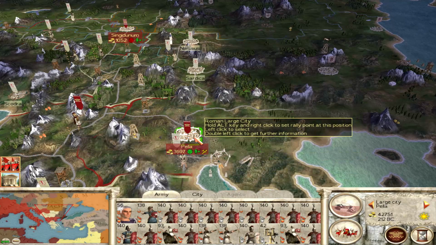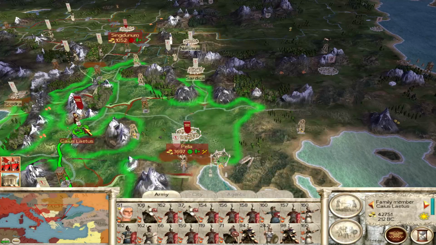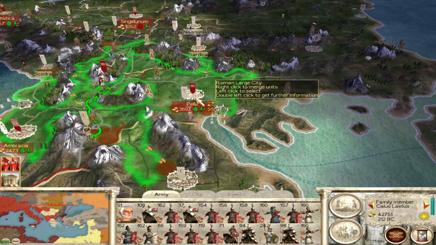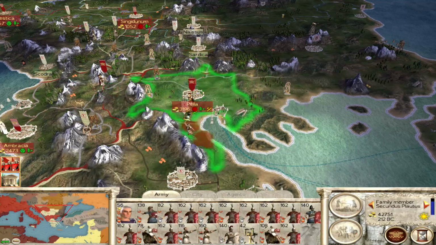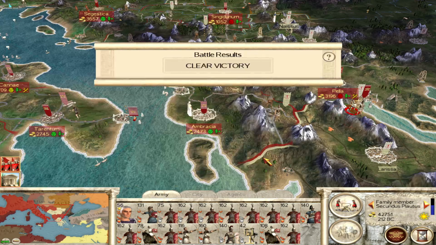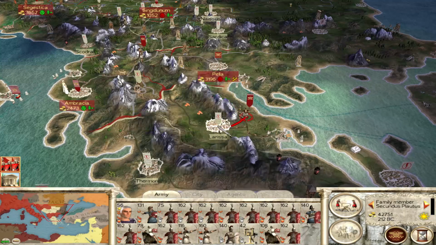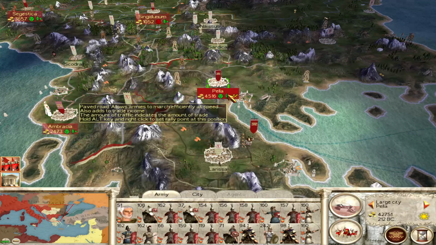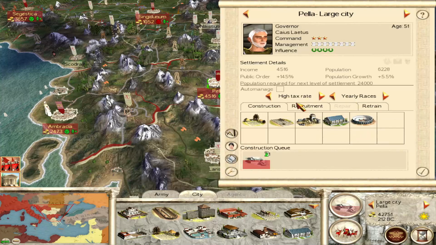Right. Pella, can you reach the settlement? Yes, you can. I think that was the one that was besieging them. Let's push out south. We're just short of being able to attack Larissa. Good sized population.